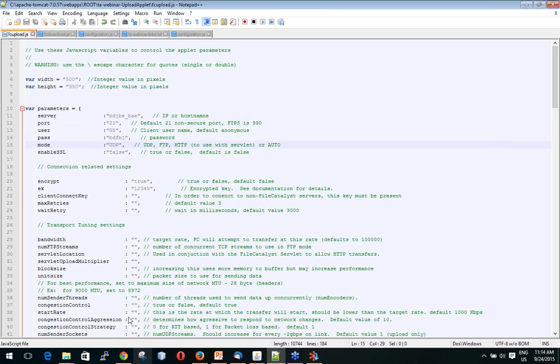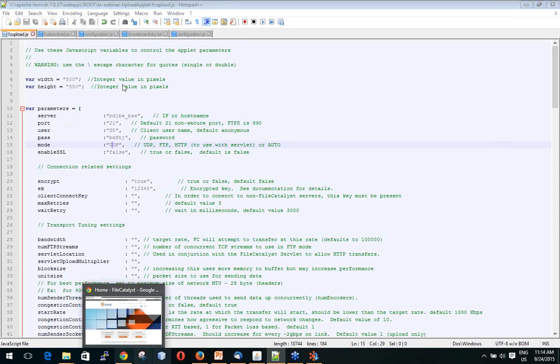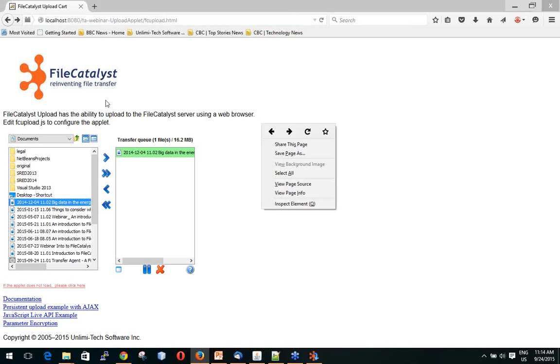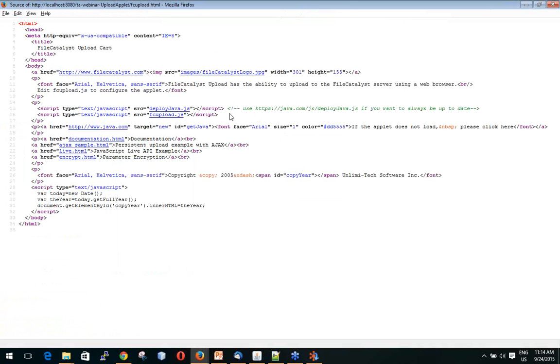And then the upload page, this file just gets included in an HTML page as such. If I do view source here, you can see that the only things included are deploy java.js, which has always been there, and fcupload.js, the file I just showed you with the encryption.